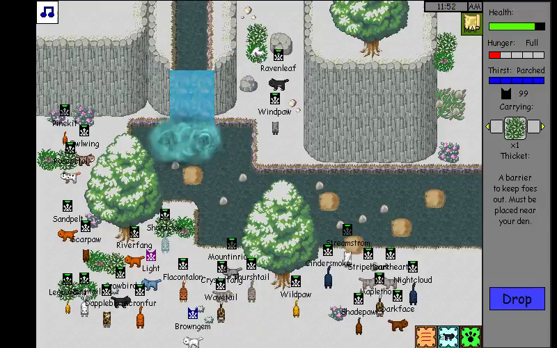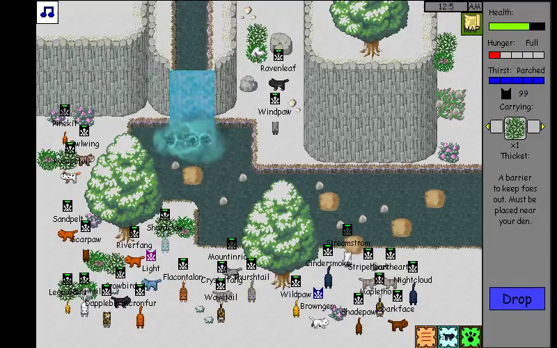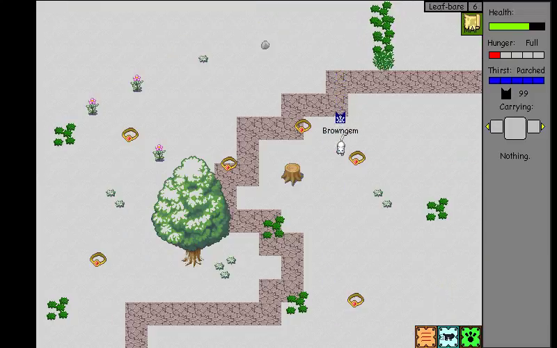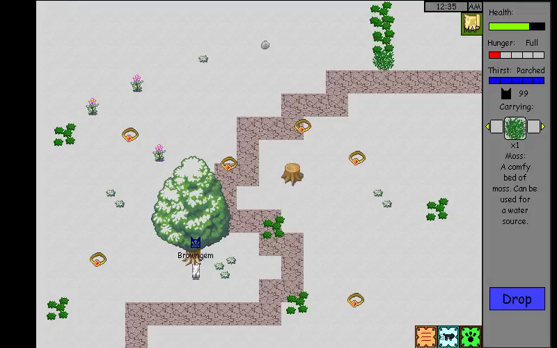I can't click it because these cats are so annoying for some odd reason. Maybe over here where I haven't tried letting them spawn before. This looks like a good area for them to spawn. I'm gonna go down and collect some moss. Does that even spawn moss? Yeah, it does. There we go. Another piece. There we go. See how that does.